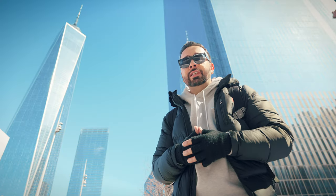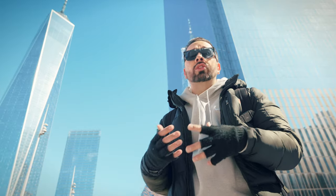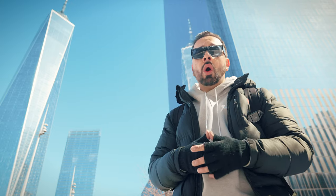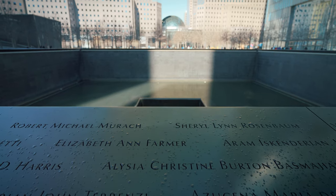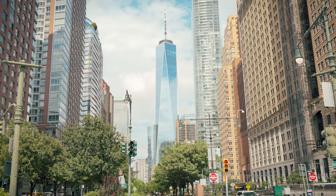We can't talk about the Financial District without visiting the story of the World Trade Center. The original Twin Towers and World Trade Center complex were completed in the 1970s, replacing Radio Row, a warehouse district specializing in electronics. When they were completed, the towers were the tallest in the world, but in one of the most tragic events in U.S. history, they were destroyed on September 11th, 2001. The rebuilding and recovery effort was one of the most heroic and uniting stories in U.S. history. A memorial and museum were set up, and in 2014 the new One World Trade Center was completed.